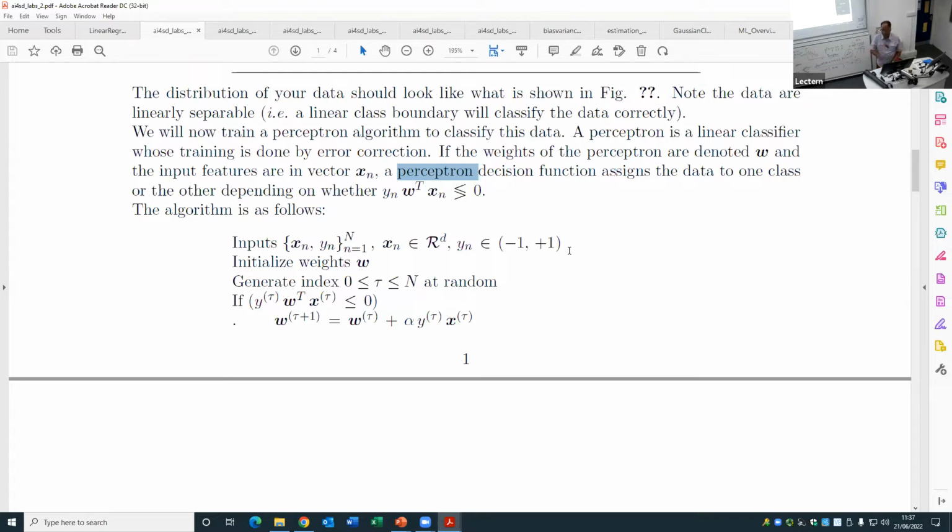Then it was recognized that a combination of perceptrons put together in multiple layers might be a way forward, but people did not have a training algorithm for it. And we will see such a learning algorithm a little bit later. When you build a multi-layer perceptron, how do you train it, and so on?